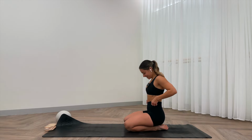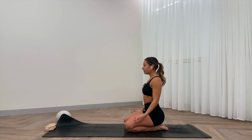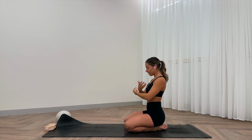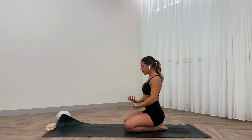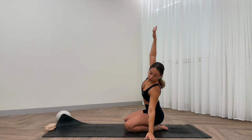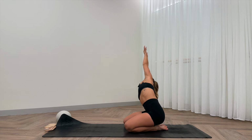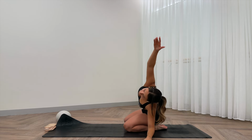Warming up on our knees, we're going to start with your deep breath. So big inhale, arms are coming overhead. Exhale, and down again. Nice. This time, reach them out to the side, reach towards the screen. Back to center, up and over, other side. Good, we're going two more like this, nice and slow.